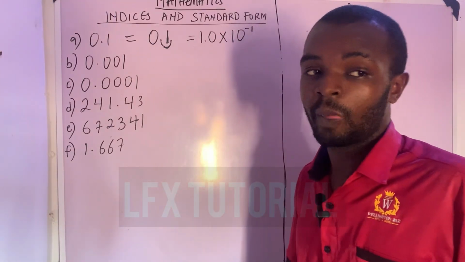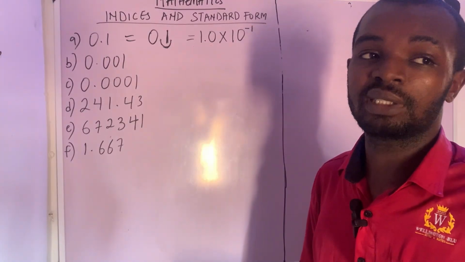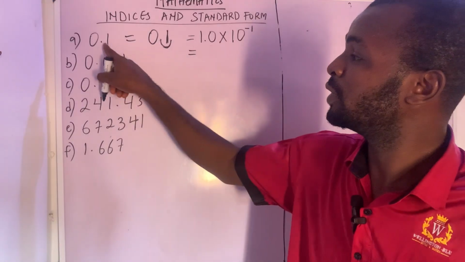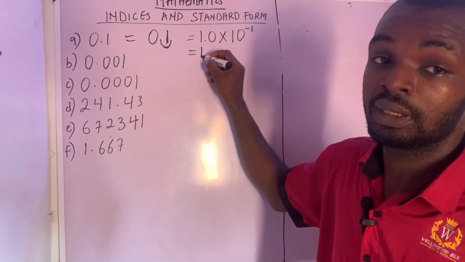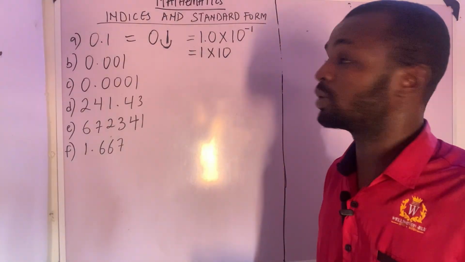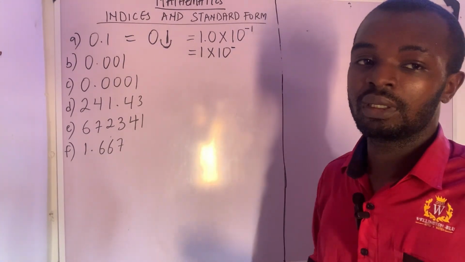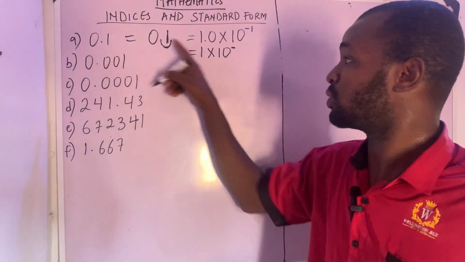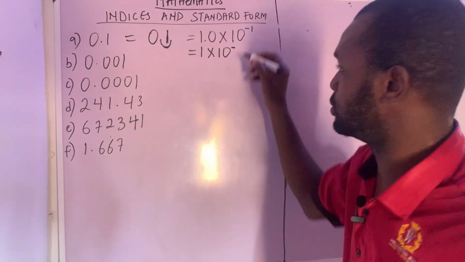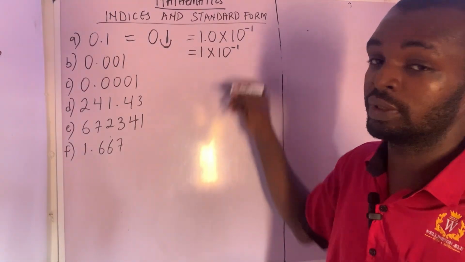But the second way to solve it, the fastest way, is, once you see the number and it's starting with 0, if you check this question A now, it has 0 point. It's starting with 0. So first of all, the numbers you can see, you just put 1 times 10 raised to power. We don't know what will be on top of here. Now, since it's starting with 0, you should have minus first. Once you put your minus first, since you can see 0 first, now ask yourself, how many zeros can I see there? Only 1. You now put 1 on top. So you can still give it the same answer, either this or this.